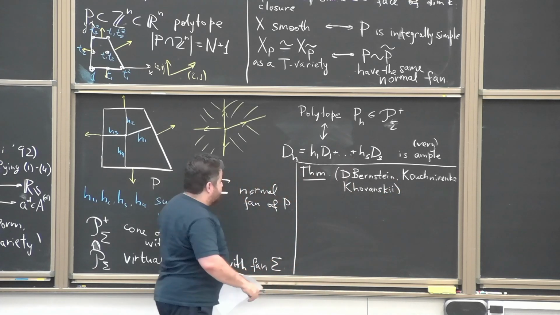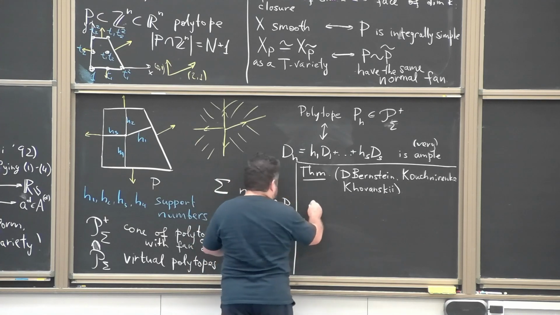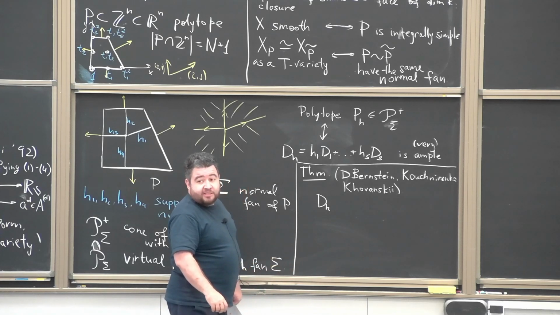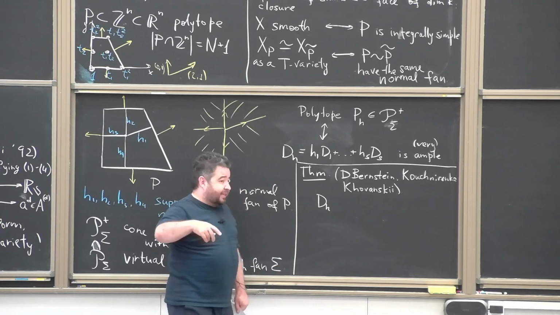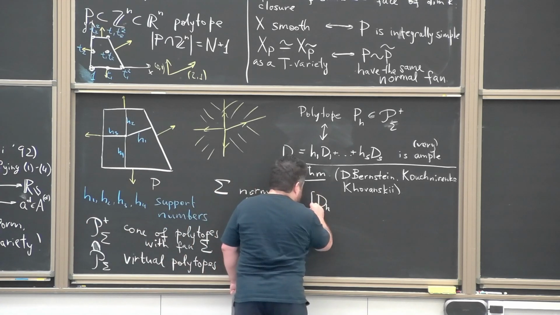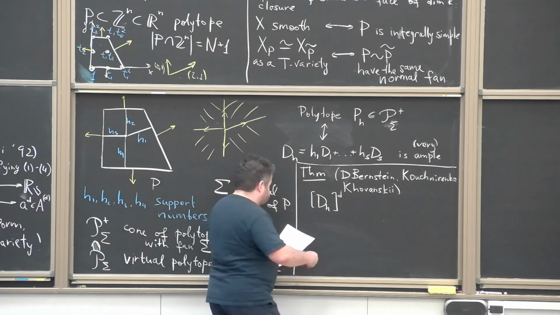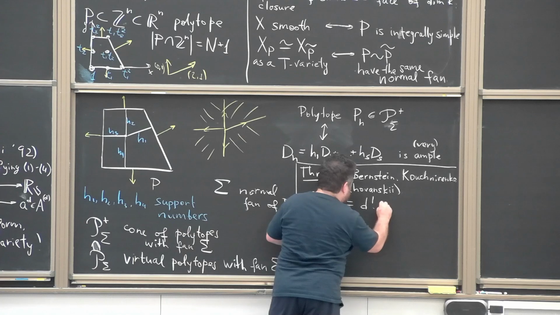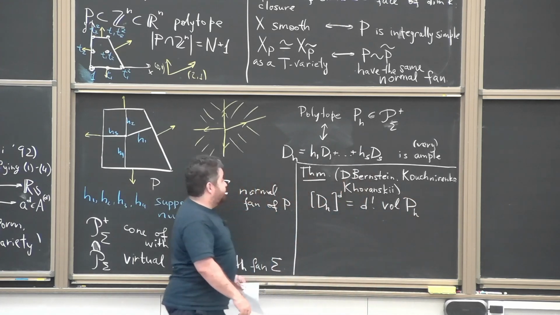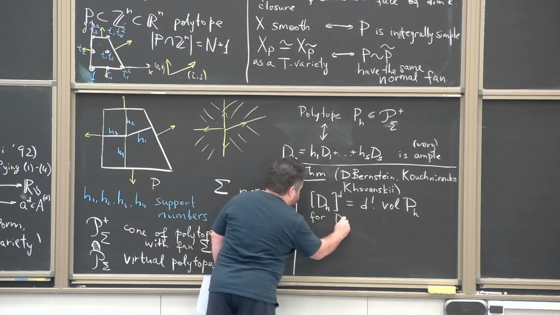If I take a T-invariant divisor, well, let's say an ample divisor dH, and I consider its self-intersection number, I just multiply its class by itself d many times to get a number. So (dH)^d is nothing but d factorial times the volume of the corresponding polytope, if this is an ample divisor dH.